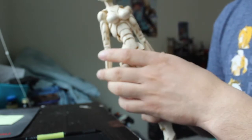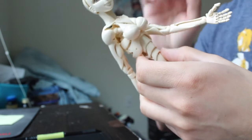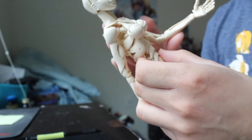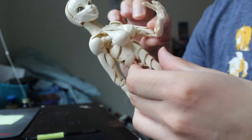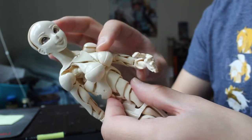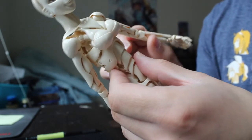Last but not least is the breasts. They're obviously not in the correct position, but it is one of the only things that was corrected after the second version, which is the SFB-T2. And that is the movement on the breast, because it used to interfere with the movement of the arm or the hand. But now you can actually see that it's coming in place, so the hand is a lot more movable than it was with the second version.